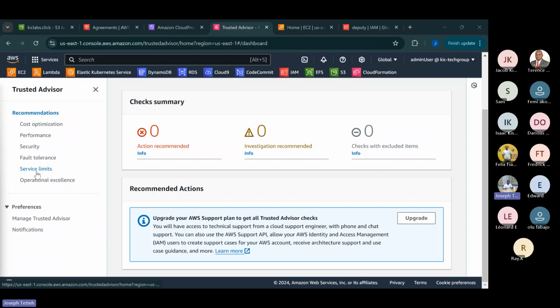So Trusted Advisor can say, you are not using this service but it's been running, can you turn it off? So it gives you recommendations or guidance on how you can adhere to security, performance, cost optimization, and other limits. So that is with Trusted Advisor.